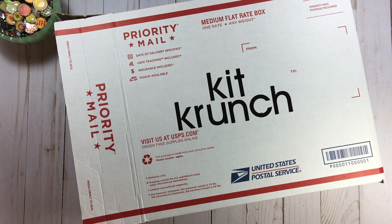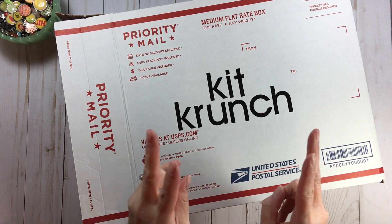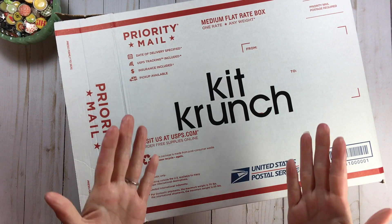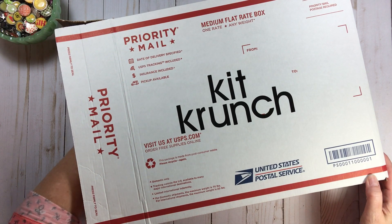In this series, I pre-ordered items for the entire year and for each month I based it around a theme, trying to stick within that $3 mark as a kit starter. Then I add items from my own stash — my inventory, as I like to call it — and build a kit and play with it for the rest of the month. About three or four videos, three or four layouts. It's always fun, so I'm going to reach in this box and let's just get to playing and building a kit.